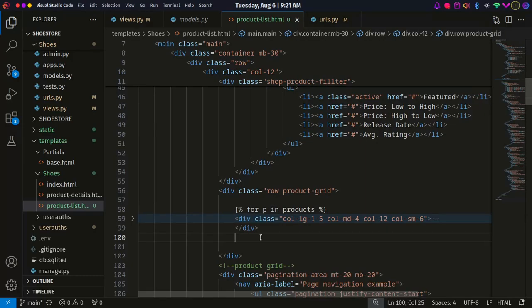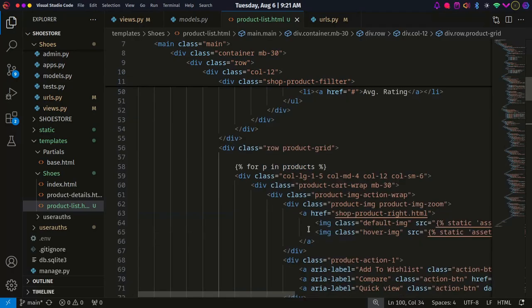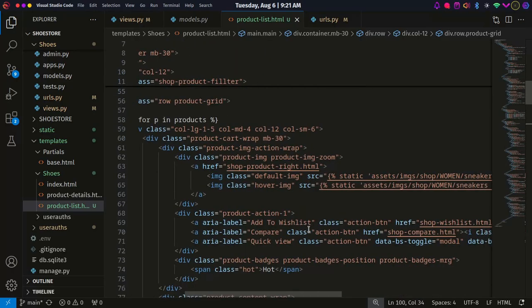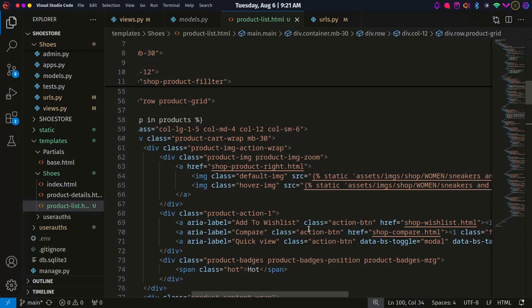For one product in all those products, what do we want to get in that product? So we define what we want to get within this column. We want to get the title, we want to get the image and all that stuff. So for P in products, we start with this image.